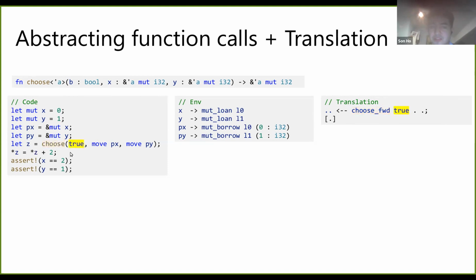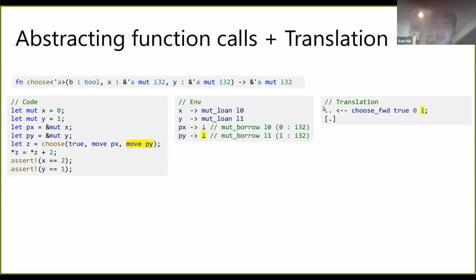We start with the constant true. Then we have px. So px is this value. As we go into the pure world, we ignore the borrows. So we just keep the 0 here. Then we consume py. It gives us 1. And now the question is, what does choose forward introduce?